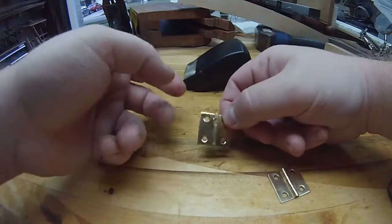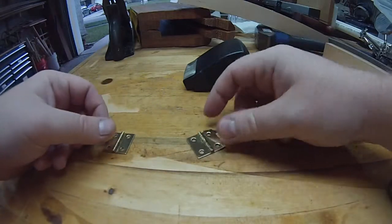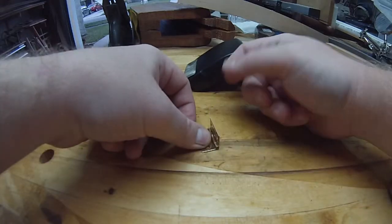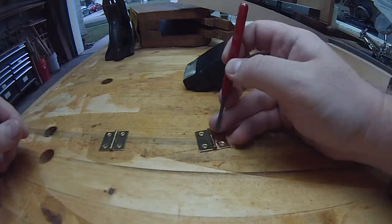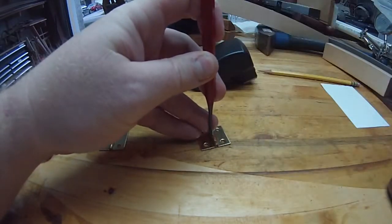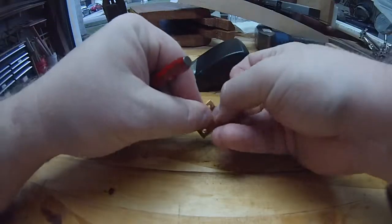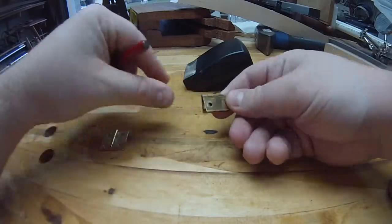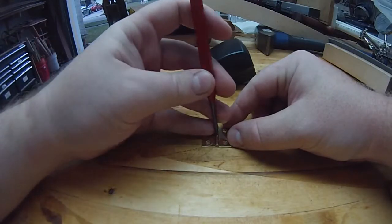Normal brass hinges like this one are pretty floppy. What I did to stiffen this one up is I took a center punch — actually this is technically a drift punch — and hit it a couple times. You do a little hit and test, and this one's actually about perfect. I'm gonna see if I can do this on camera.